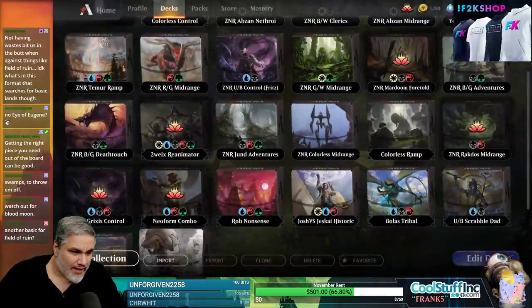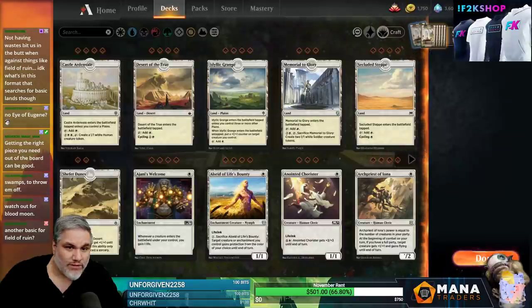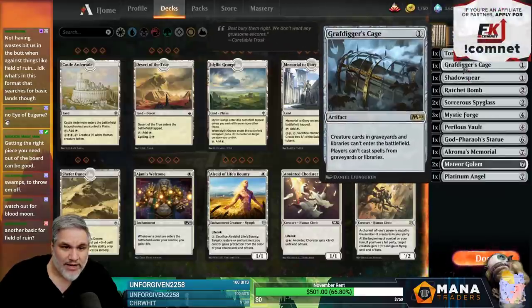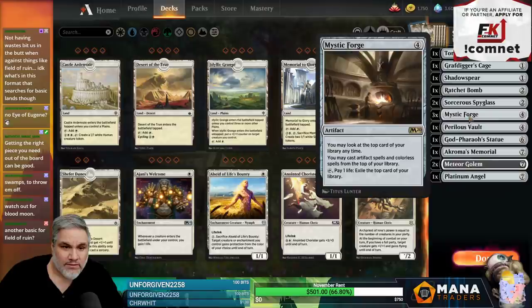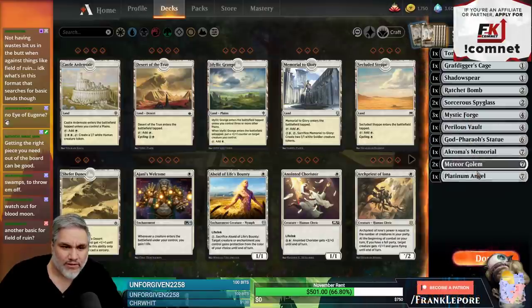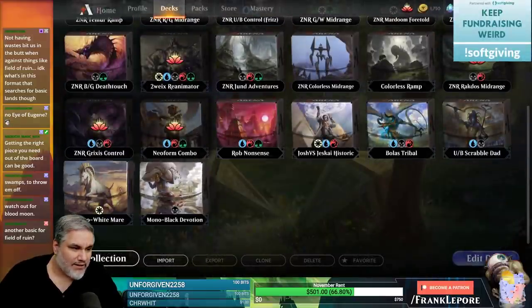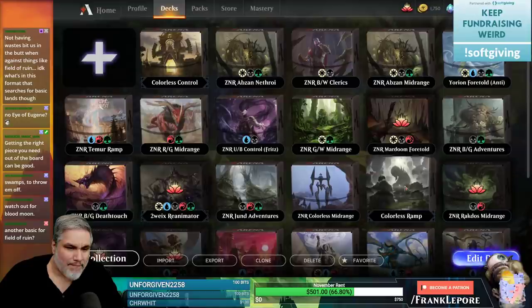I am going to go to the other deck and see if I can get some ideas for the sideboard, because that's what I'm not too sure about, the one-ofs. Hey, Ratchet Bomb, Shadow Spear. Oh, Mystic Forge in the sideboard there. Interesting. Ugin's Memorial. Okay, that's just a bunch of utility stuff. It's nice because you can grab them in a match.